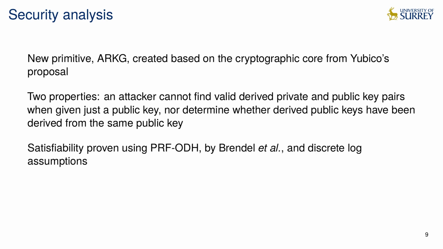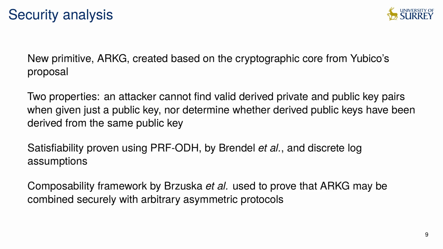We prove the security of ARKG using the PRF ODH assumption, which has been used in proving TLS's security, as well as the discrete log assumption. We then use the composability framework to prove that ARKG may be combined with arbitrary asymmetric protocols, which includes WebAuthn. Our modular analysis based on the ARKG primitive also paves the way for new instantiations, possibly using other cryptographic techniques beyond elliptic curves.